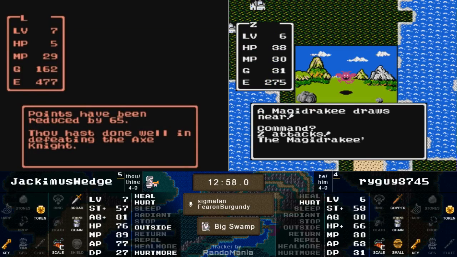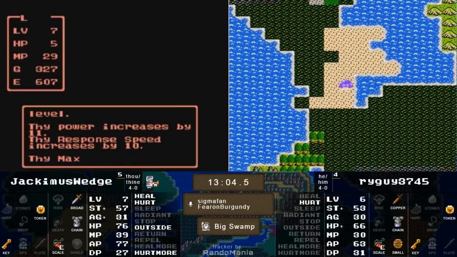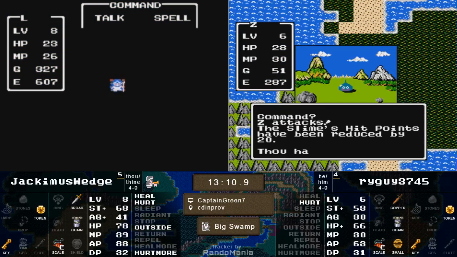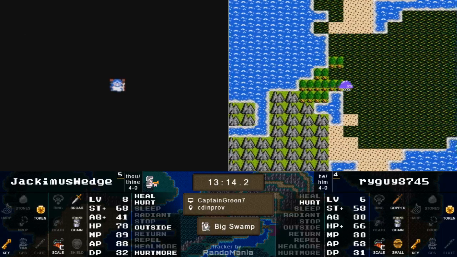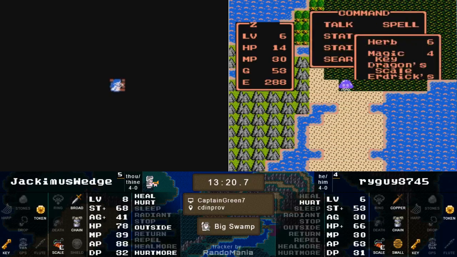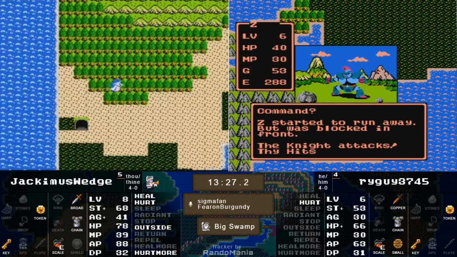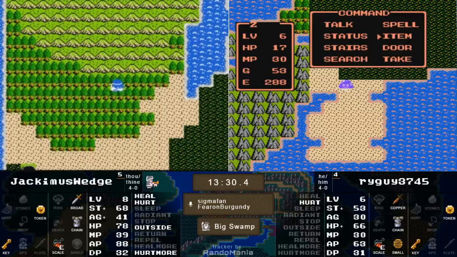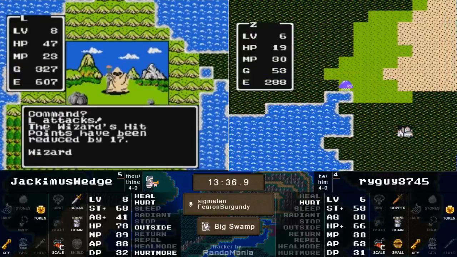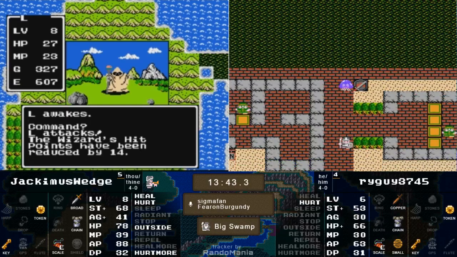Ooh, fizzle, Hurt More. Hopefully the next one doesn't fizzle. Just able to get it and gets level 8. 11 power, 10 speed, 2 hit points. Didn't see any magic points there because of the good PEI internet. I'm not sure if there were any to behold, and here at level 8, the magic point looking a little lackluster. It is suspect. So Jackimus is going to run into a wizard here. And it has sleep.